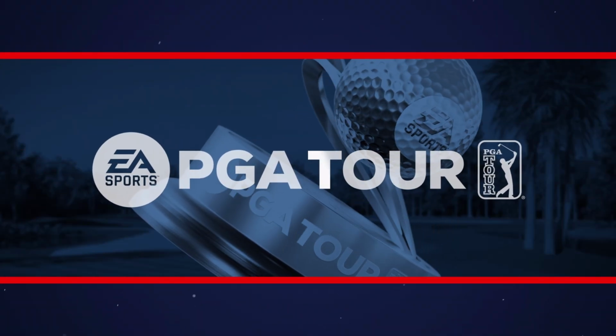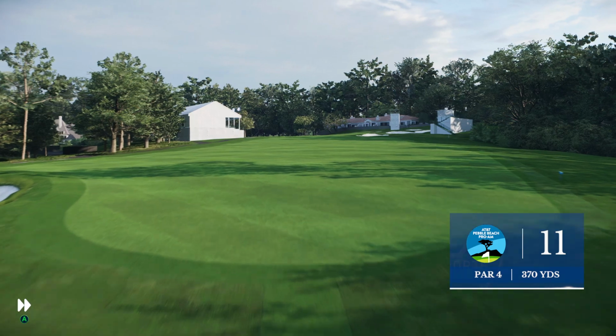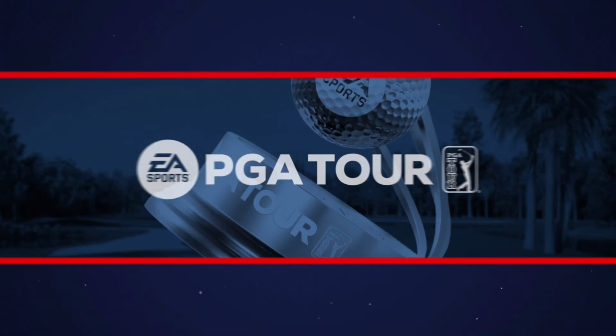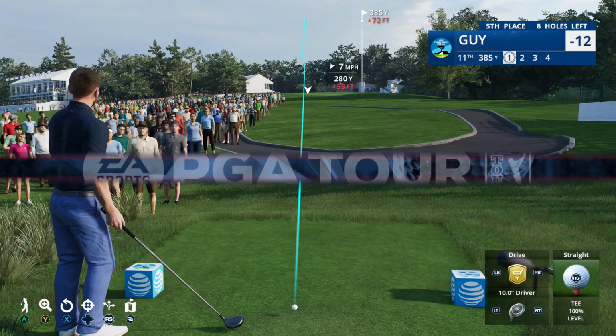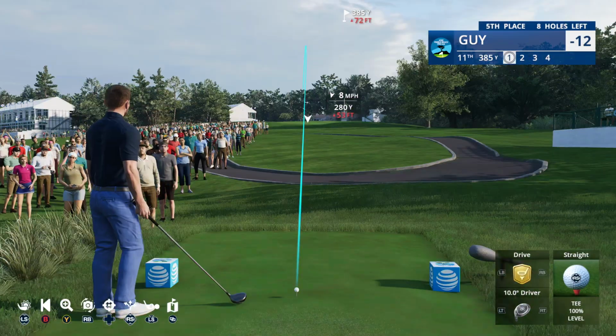Well, this is where Pebble Beach changes significantly. We're going away from the Pacific Ocean now, up the hill toward the forest, Frank. What do you think of the 11th hole? Well, it's tricky, Rich. Number one, because it's blind, as you've detailed, but uphill and it's sea level, so that tee shot's not going to go that far.